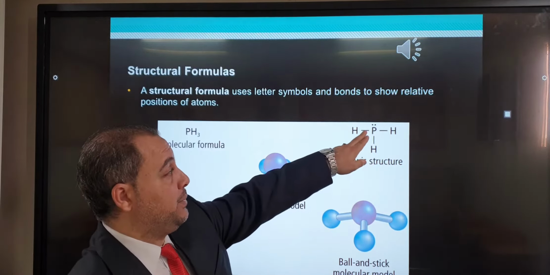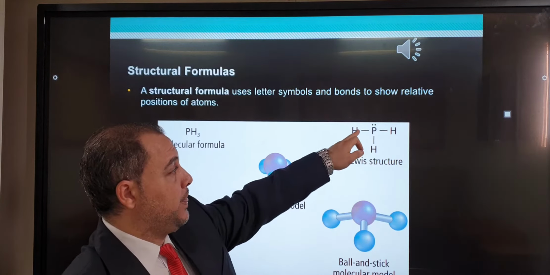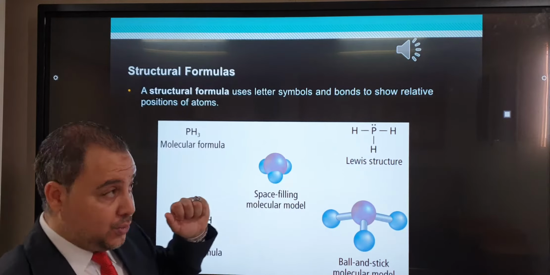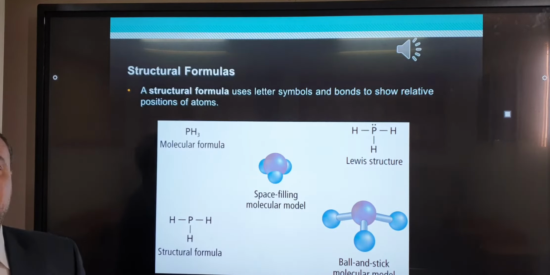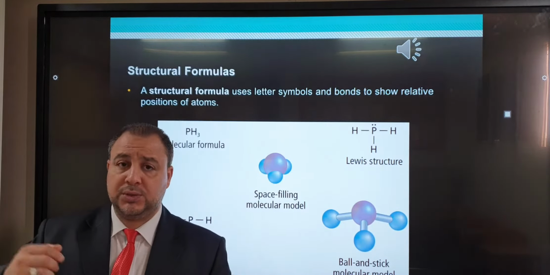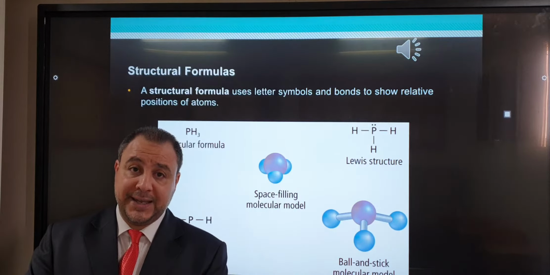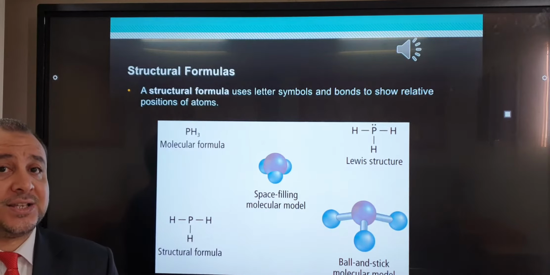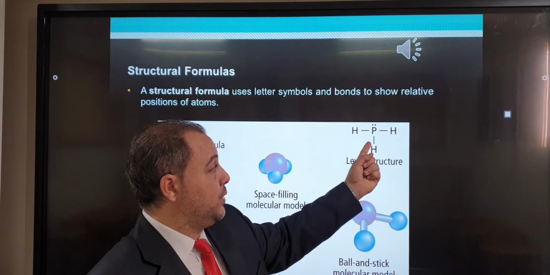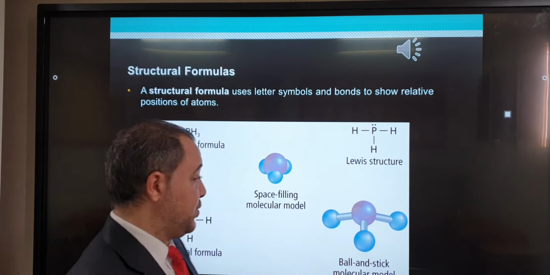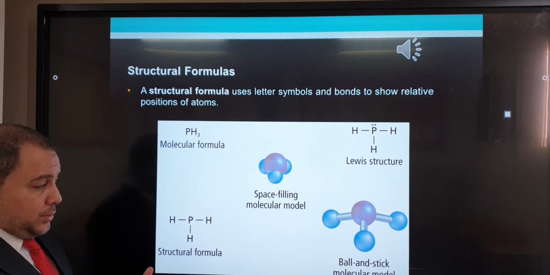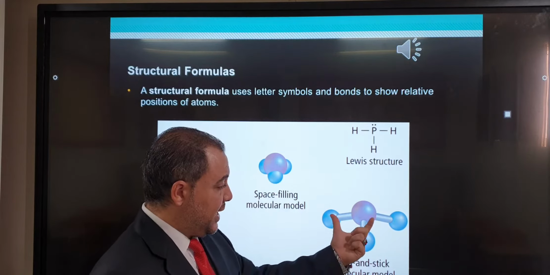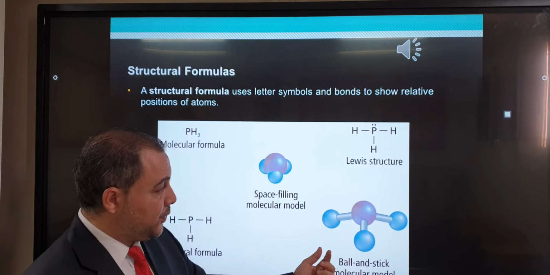In the Lewis structure, P has what? 1, 2, 3 electrons and 4, 5. The other 2 electrons. What is the atomic number of phosphorus? Good, 15. So 2, 8, 5, and the outermost energy level of phosphorus has 5 electrons. So 1, 2, 3, 4, 5. Okay? And to draw the ball and stick molecular formula of this, this is the phosphorus.